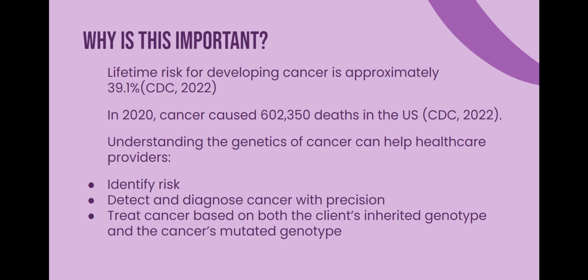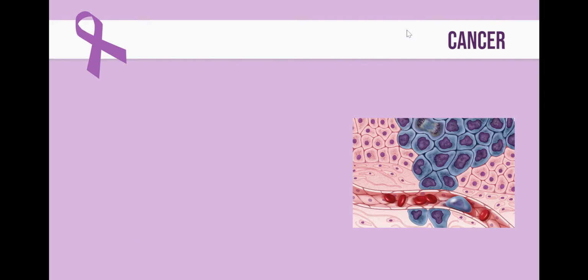Some cancers are responsive to estrogen, so HER2 blockers might be effective. Other cancers are not, so those agents would not be effective. Knowing what that cancer cell's genotype looks like a lot of times can guide treatment decisions. So this is important to understand. So there's a little graphic of cancer. You see the nice healthy cells right here. And here are the cancer cells. They look very different. We're going to talk about characteristics of cancer cells.